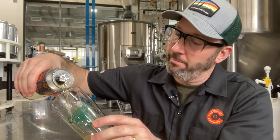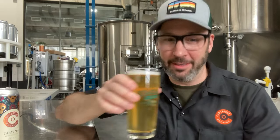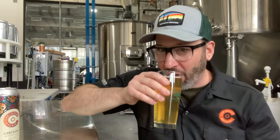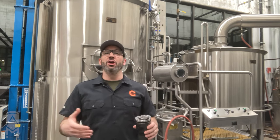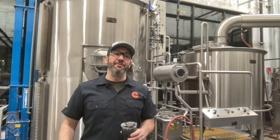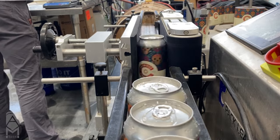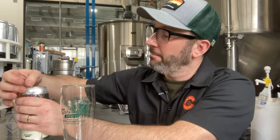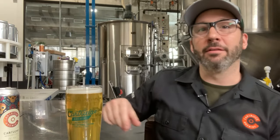When I go into a brewery, I get the lightest thing that they make — not because it's what I'm most interested in drinking personally, but from an academic standpoint, it is. The lightest beer a brewery makes really shows the skill of the brew house. There's nothing to hide behind. If there are any flaws, any off flavors, they're definitely coming through. For us, Cartucho is probably our number one seller. We put this beer on — it's light, crisp, and refreshing.